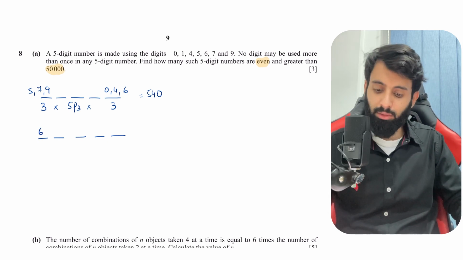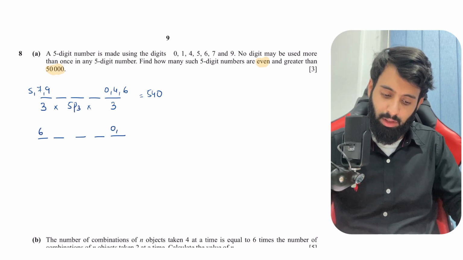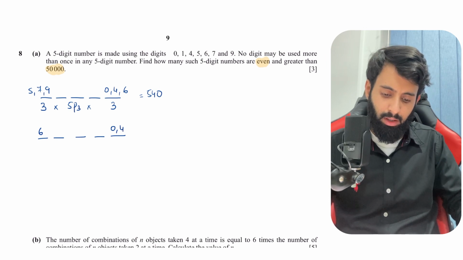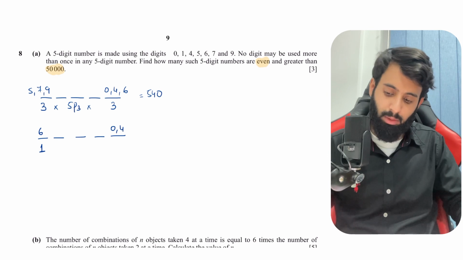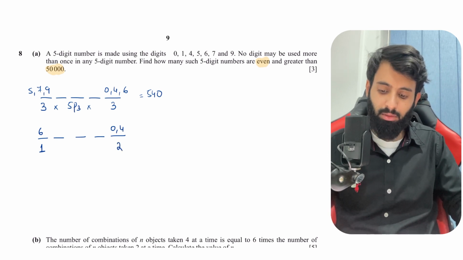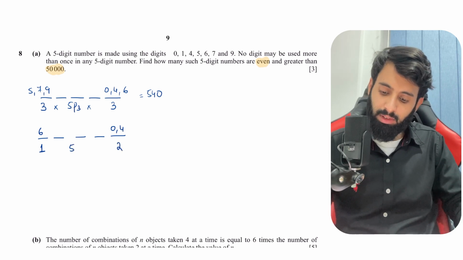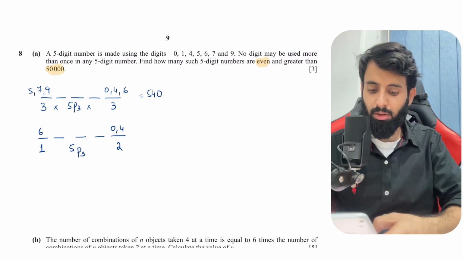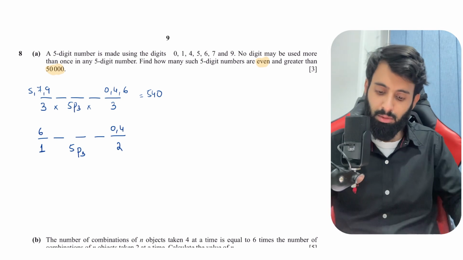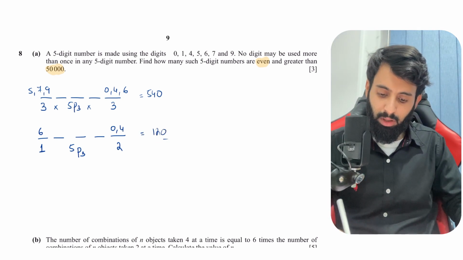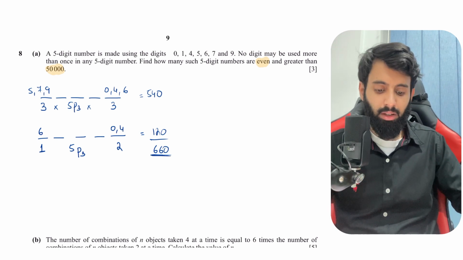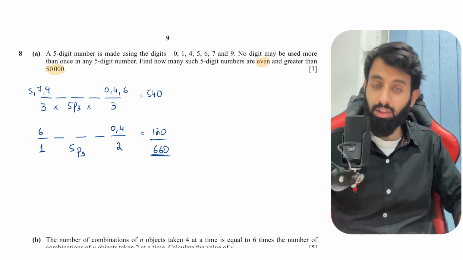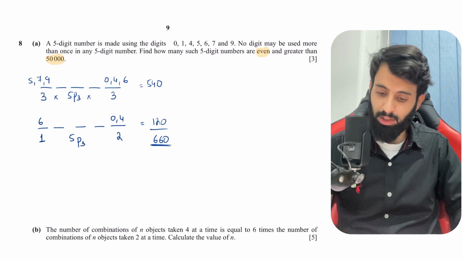Now we are going to repeat the same thing, but this time we'll have 6 over here, which means I can have 0 here, I can have 4 here, and I don't think there's any other number that I can have over here. So we have one option for the first digit and 2 options for the last. Again, we started off with 7 numbers. Now 2 of them are gone, so we're left with 5, and we have room for 3. So 1 times 5P3 times 2 is equal to 120, which means the total number of numbers that are even and also greater than 50,000 happens to be 660.